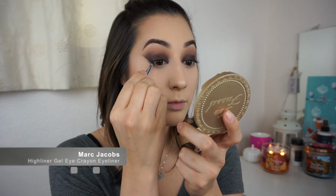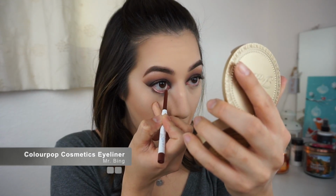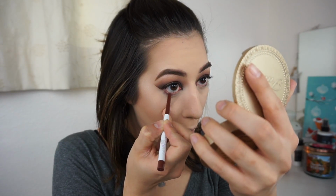Now going back to the eyes, I'm tightlining my upper lid with the Marc Jacobs gel eye crayon, something like that. This stuff is really good, it stays put all day. And then I'm using the Colourpop Cosmetics Eyeliner in the shade Mr. Bing. This is one of Kathleen Light's colors that she made with Colourpop, and it's so good.